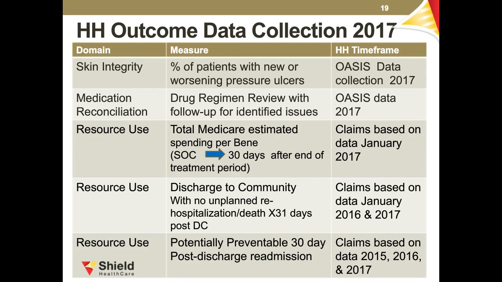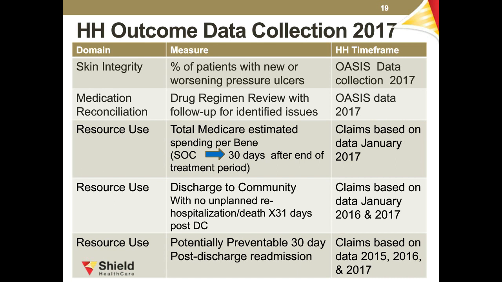What our ultimate goal is to make sure patients stay in the community, that they're able to manage independently, and they're in an improved situation than they were when they went into acute care or when they went into our post-acute settings. So as we look at this, here is the home health outcome data expected to be collected in 2017. You see that we have, down the left-hand column, 5 areas that are focused for 2017. In skin integrity, the big focus is the percent of patients with new or worsened pressure ulcers. And that OASIS data collection is definitely set for 2017 and required changes in our OASIS assessment tool. Medication reconciliation, the drug regimen review and follow-up for identified issues, really has a great impact on rehospitalization and on increased costs to the program. So that data is also being collected. That one doesn't tie in as much to our skin integrity, but it does tie into overall needs for patients.